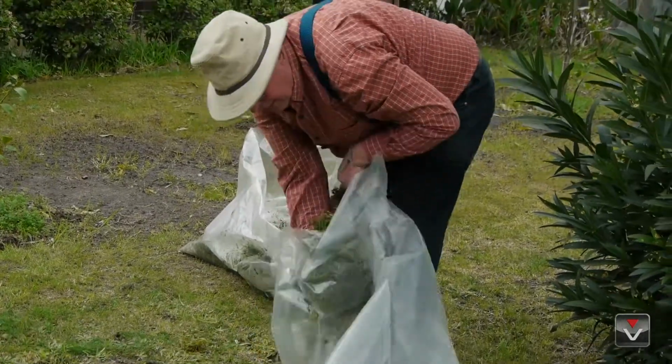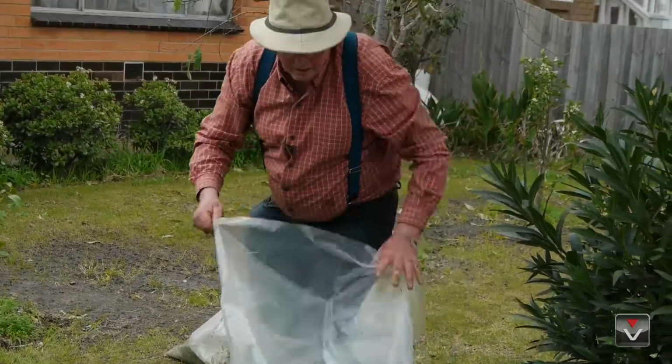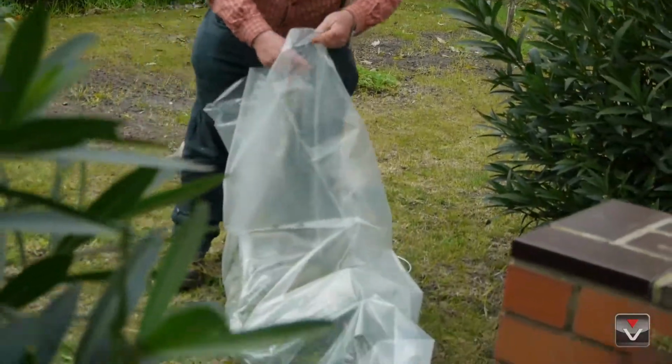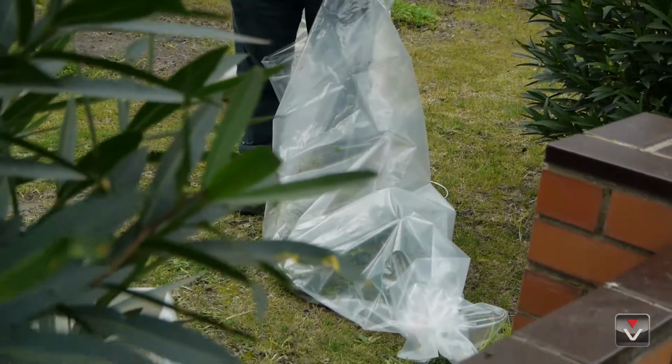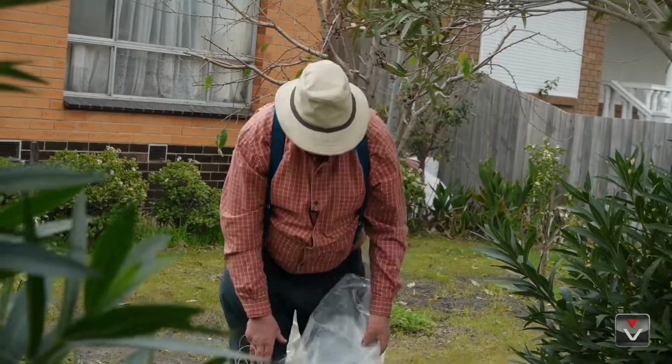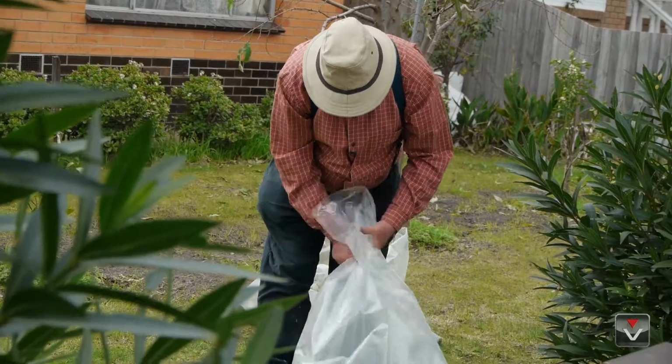Now you can fill it up as much as you like. I usually fill it about 1/3 of the way. And then what you do is you pour in 4 litres of water. You put in 4 or 5 litres of water, quite a lot of water in with it. And then you simply tie off the other end.